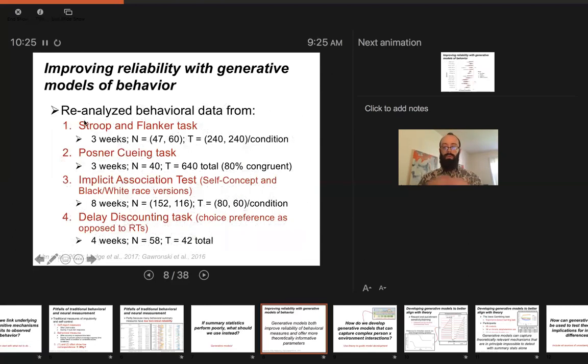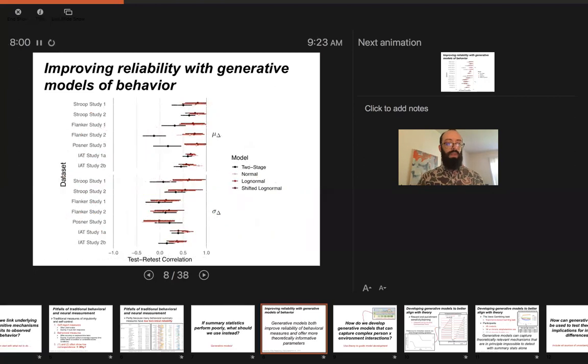All right, and so that's all theoretical. It should work, right? But what we did was we reanalyzed data, comparing the two-stage approach that I showed you there on the left to the generative approach for a variety of different tasks. So I'm not going to go through all of these here, but I just wanted to give you a brief overview of all of the different tasks that we analyzed. And here we fit 3 different generative models. And one was the log normal model that I showed you on the previous slide. But I won't get into detail on those models. I think the most important comparison will be to show you how the two-stage approach compares to the generative models. And that's what I'm showing here.